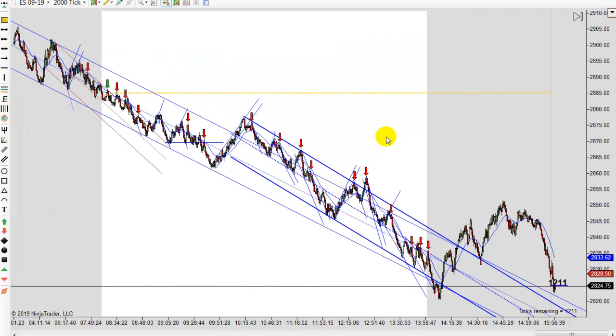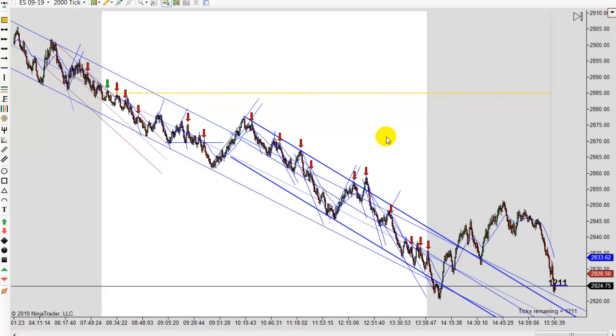And I get that question all the time too. I might as well answer that before we call it a day. But you get these, people say the bar is too big to enter with the 2-point rule. And on volatile days like this, that's going to be the case 9 times out of 10 probably. But what you have to do is, if you don't take them, you're just going to miss all these great trades. So you pretty much just have to take it, and whatever additional, let's just say it takes you 15 ticks to get in instead of 8.